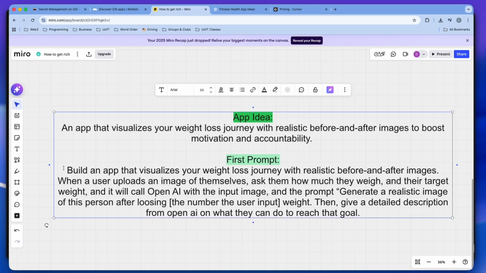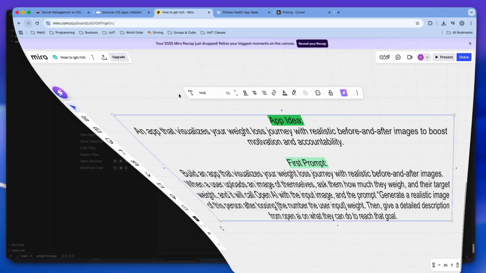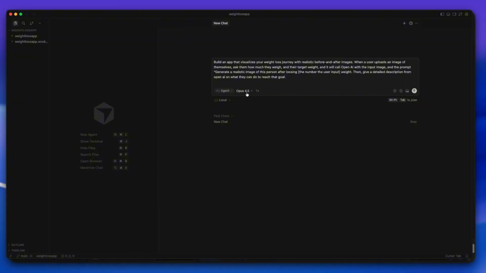So first, let's just grab this prompt that we built out. All right. And next, we are going to go back to Cursor. Make sure when you first start, it's going to have this auto on. Make sure to turn it off and use Opus 4.5. Again, this is the best model that personally I find as of December 23rd. So there's probably going to be newer models by the time you actually watch this video, but Opus 4.5 is goated and awesome. It is a little bit expensive, but it's definitely worth it when it comes to building any software or any apps.